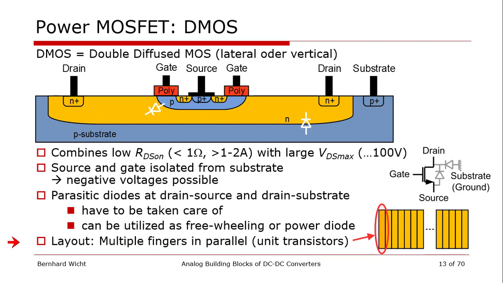So how does this transistor look like? First of all, this is the source in the center. There's the gate, left and right. It's a symmetrical device. If you look from the top, it's like a circle shape, and the drain is the outside area here. And now we can observe three characteristics. The first one is, due to this symmetrical shape, there is quite a large cross section, and that means we have a low on resistance. That's what we want to achieve here.